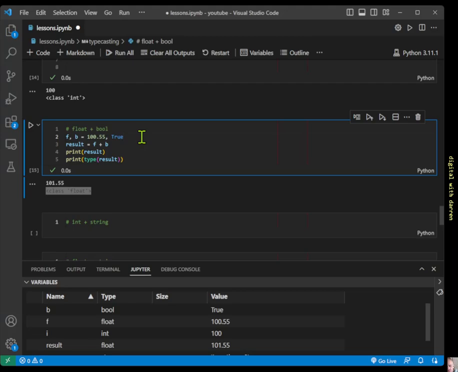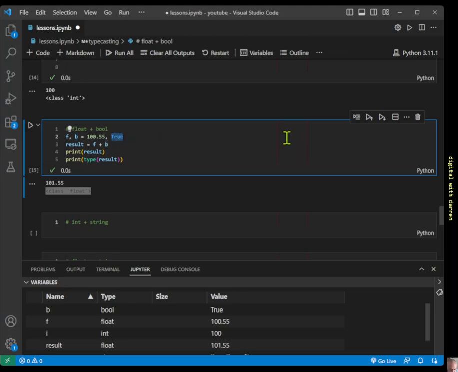So if it was a true, it would be converted to the value of 1, and if the boolean was a false, it would be converted to the value of 0. So in this particular case we get 101.55, because it's like adding 100.55 to 1.